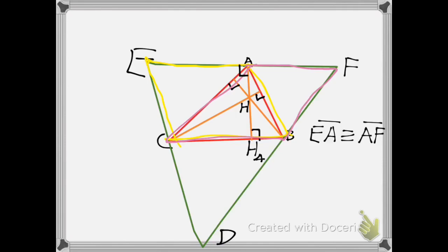And we can do the same thing for the other 3 altitudes. We can say that these 3 altitudes are actually the perpendicular bisectors of the triangle DEF, right? So what do we know about the intersection of the perpendicular bisectors? Well, since the perpendicular bisector of a length is equidistant from two points, the endpoints of the segment, we know that the point, the orthocenter H that we've marked, is going to be equidistant from E, F, and D.